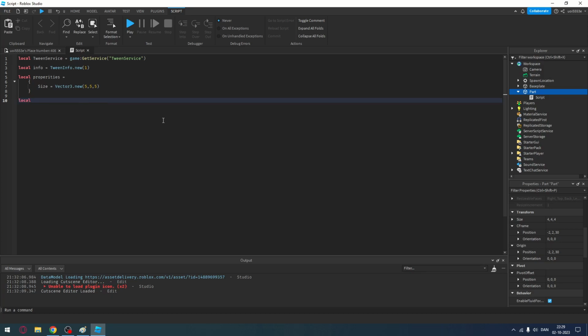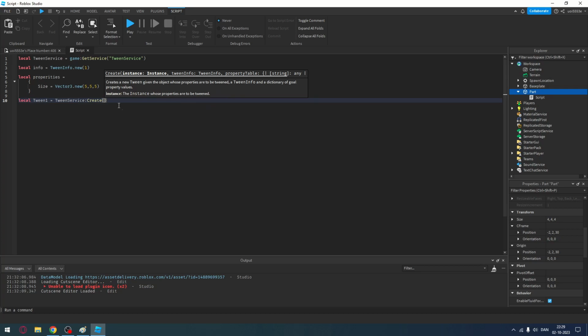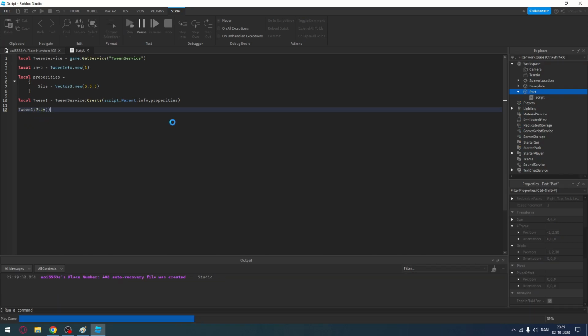And now we can say tween1 equals create. This literally just creates the animation. So the instance you want to manipulate, which is our part, then we add the info, and then properties, and then tween:Play(), and that's it.